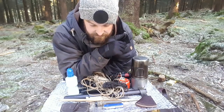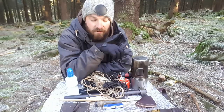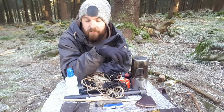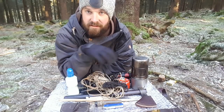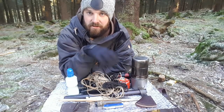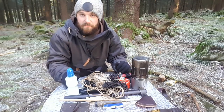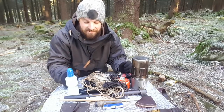It's not the most super minimalist in the world, but that's not what I'm aiming for. I'm aiming to go out and find that sweet spot between what I can live with to be comfortable and save weight and stuff like that, that kind of crosses over. But this allows me to do most of what I want and forces me to think a bit outside the box should I wish to do anything outside of what my kit allows. And that's my reasoning behind carrying what I carry. It's comfortable, I'm enjoying it, it's a good experience.